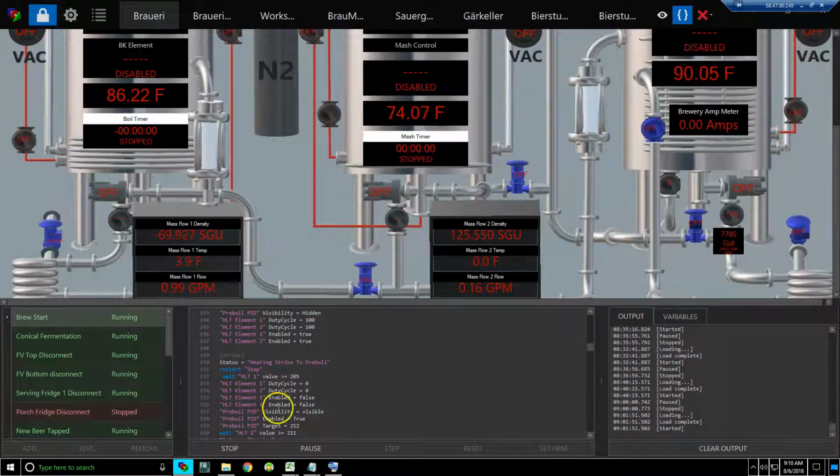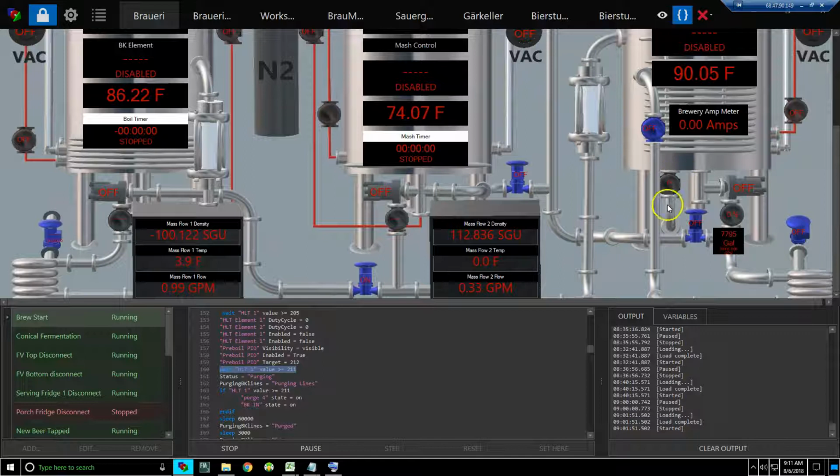And then we actually turn on a PID. And then we just maintain 212 on the PID. So it's just a gentle boil. It doesn't need to leap out of the kettle. So once I added a wait statement, once this hits 211, then now we're going to start purging lines.